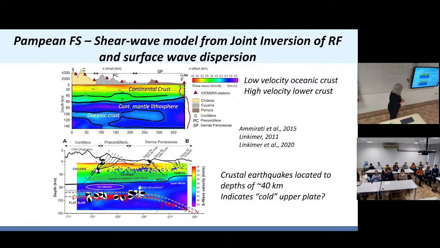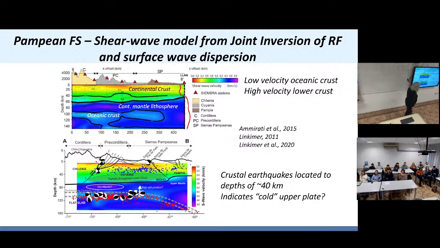Now, work done out of Patricia's lab with John Batiste, that many of you know, and again, unfortunately, is not with us. He did some joint inversions with receiver functions and surface waves. And these are cross sections. The top one is his image, and this is the oceanic crust that's slightly lower seismic velocity. Here's the continental mantle, the dark blue, and then the continental crust above it. And then below are some of his interpretations. And these are earthquakes that Leopold had located, and some of the focal mechanisms. Most of them are normal faults, but not all of them.